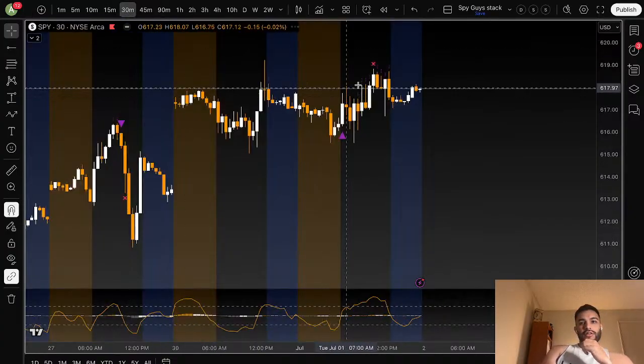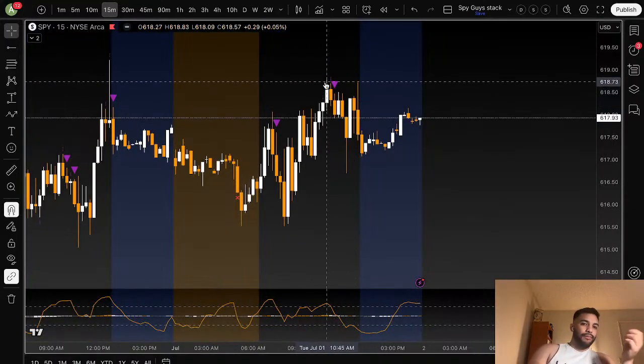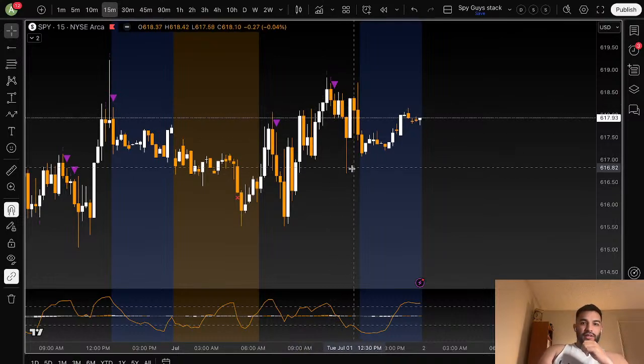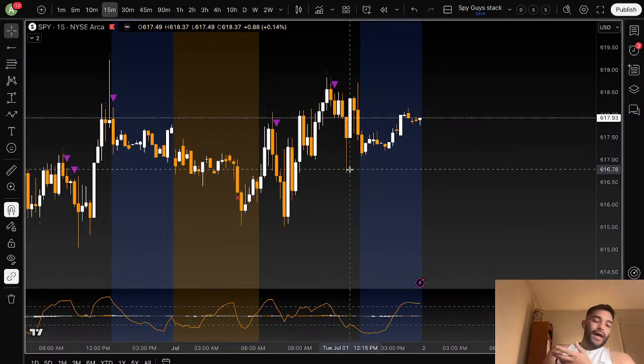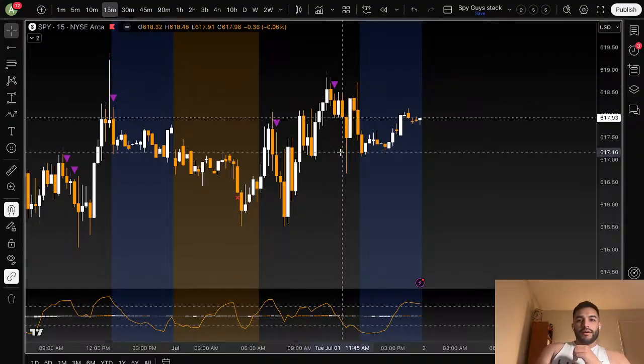If anybody got in, some SPY, we had a drop after that. So it did alert on the 30-minute and then kind of pulled back. The triangle went away, but we did get the triangle on the 15-minute. If you got in from here to there, that was a 5x. I didn't get into the put, but the alert went off, so that was a beautiful play.